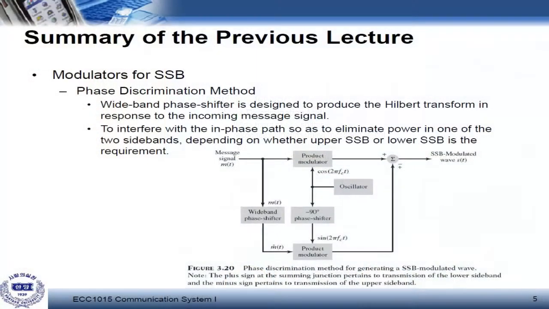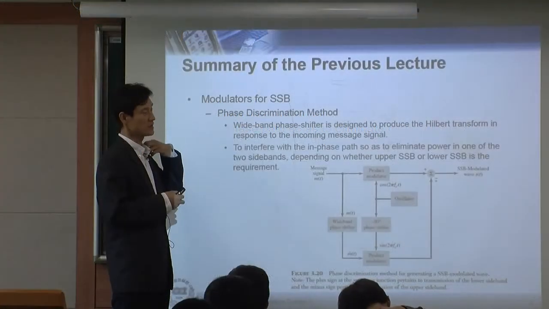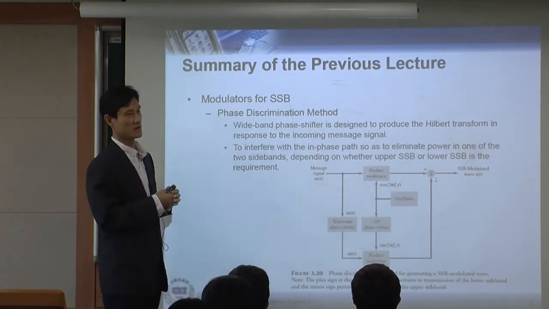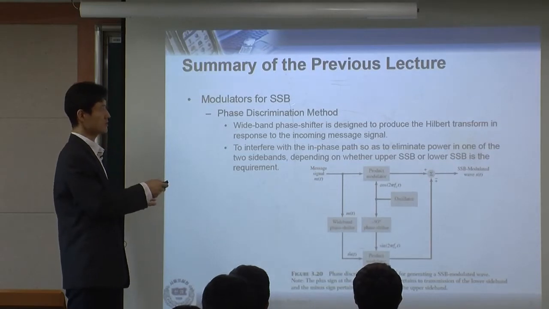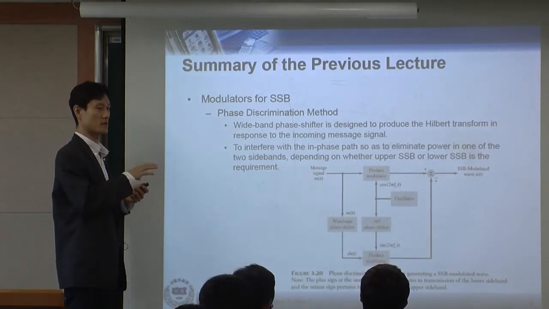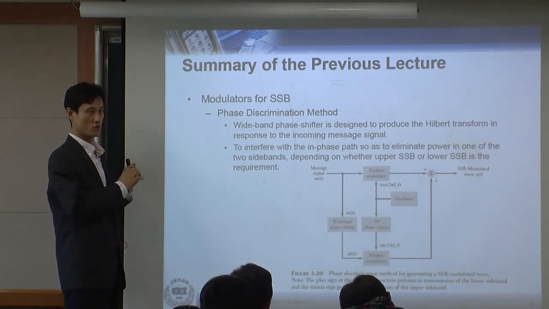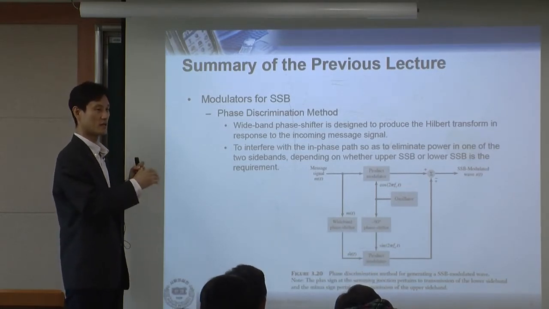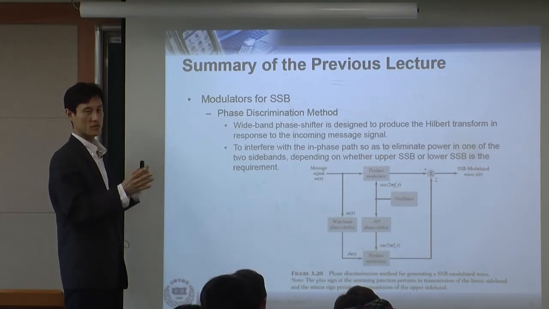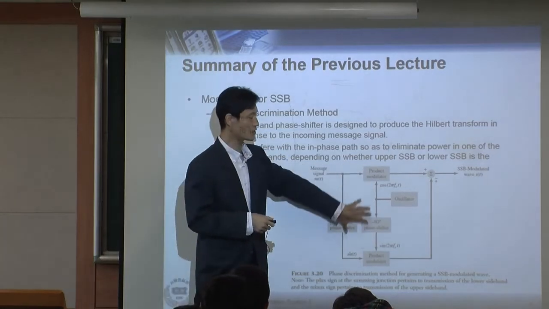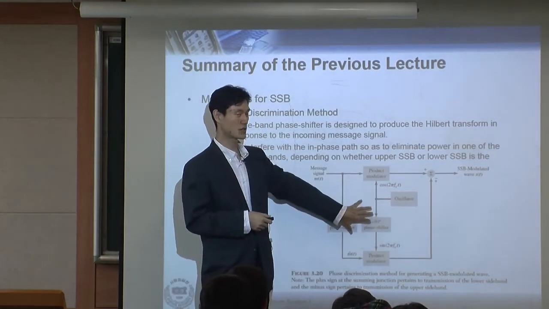For the receiver of single sideband, one thing you want to remember is that the receiver structure is the same as double sideband. Single sideband does not have a special receiver. It requires a special transmitter. In the transmitter, you need to do the Hilbert transform, then some other things like multiplying by sine after the Hilbert transform. Everything should be done at the transmitter. At the receiver, you can do the same way as the double sideband.